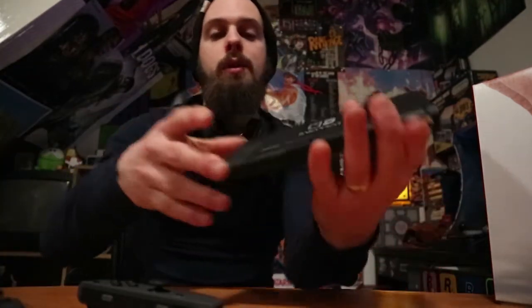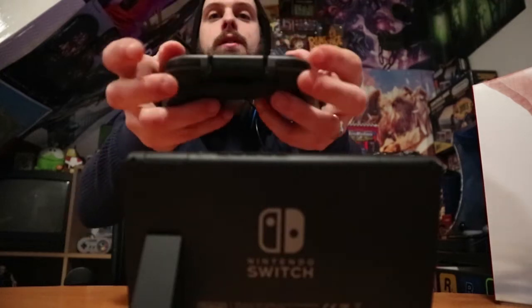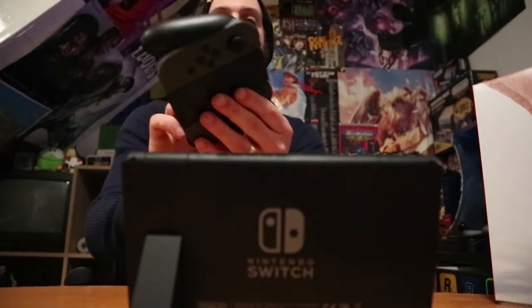That's one way of doing it — you can have it portable on the go. To take the Joy-Cons off, you press the little button at the back, click it, and then lift — it comes straight out, quite easy. There's also a little kickstand on the back in case you want to stand it up. You also get a little controller grip in the box — the Joy-Cons click on in the exact same sort of way. It feels quite comfortable with a nice handle, so it feels like a real controller.